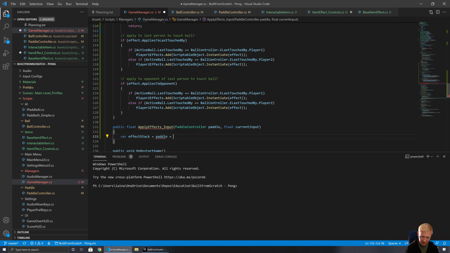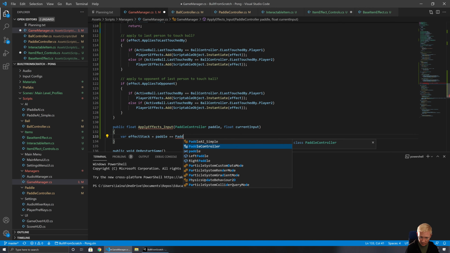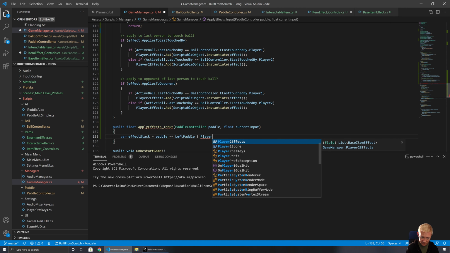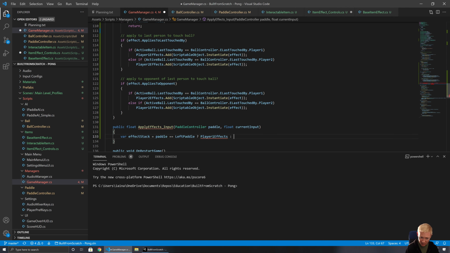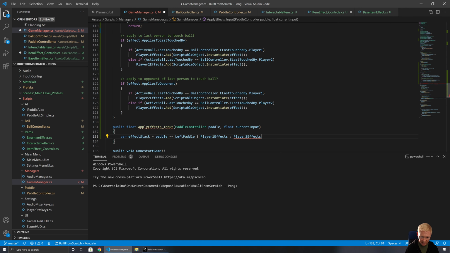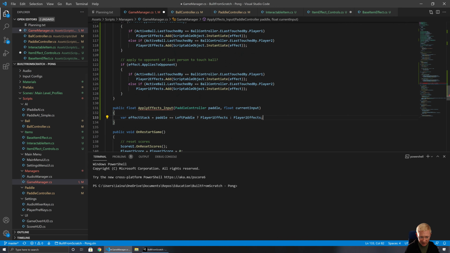If paddle is equal to leftPaddle, then we use paddle one effects, or player one effects. I'm going to rename these in a moment to leftPaddleEffects, rightPaddleEffects, I think will be better. Otherwise, player two effects. This just allows us so that the rest of the code here doesn't need to care about which player it's actually for.